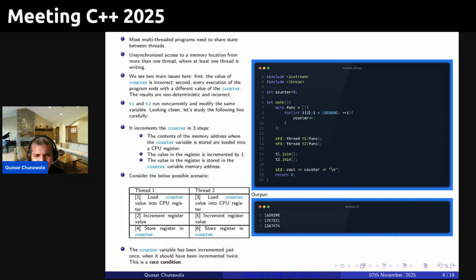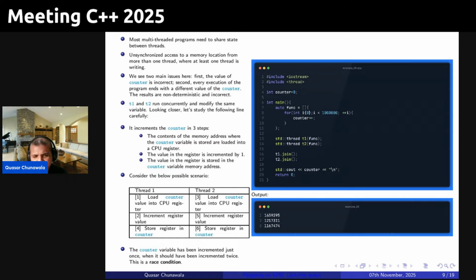If these two threads have no synchronization between them, the counter variable will not be equal to 2,000,000 at the end of this program. Let me explain that a little bit.